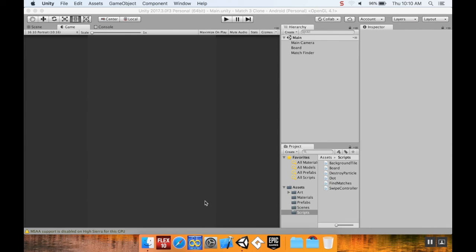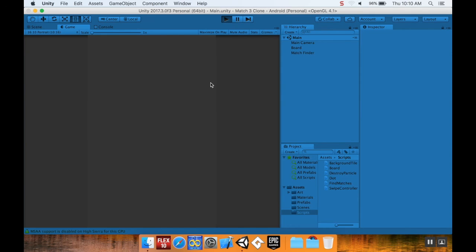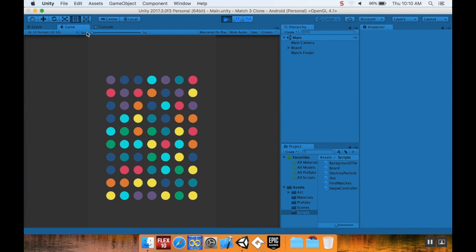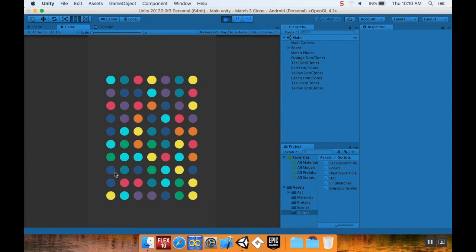All right, sorry for that cut there. So we have everything done in our script, and we're coming back to our game here. If I press play, we're going to test to see if the dot bomb is actually going to work. So let me zoom out. I'm going to find three that would make a row here really quickly. So I got these two yellows in that one. I'm going to right click to make that yellow a dot bomb, and when I go up, and there we go, whole row gets eliminated.